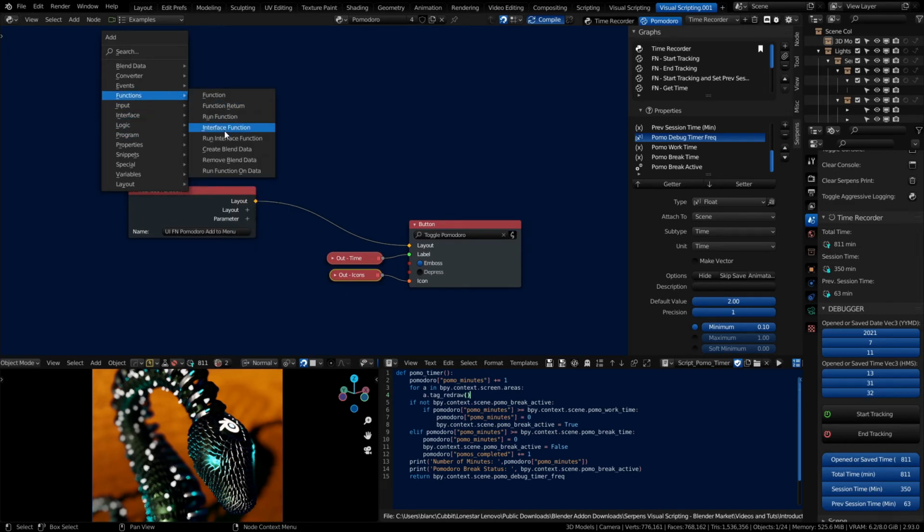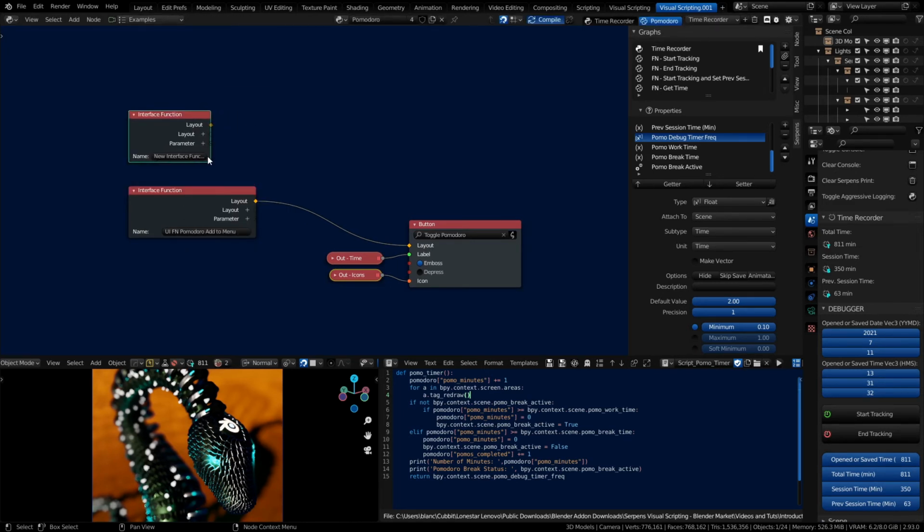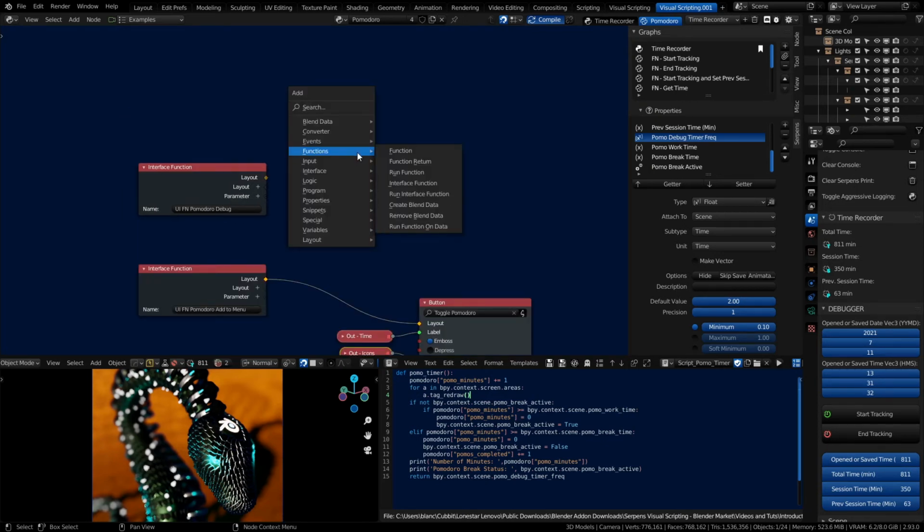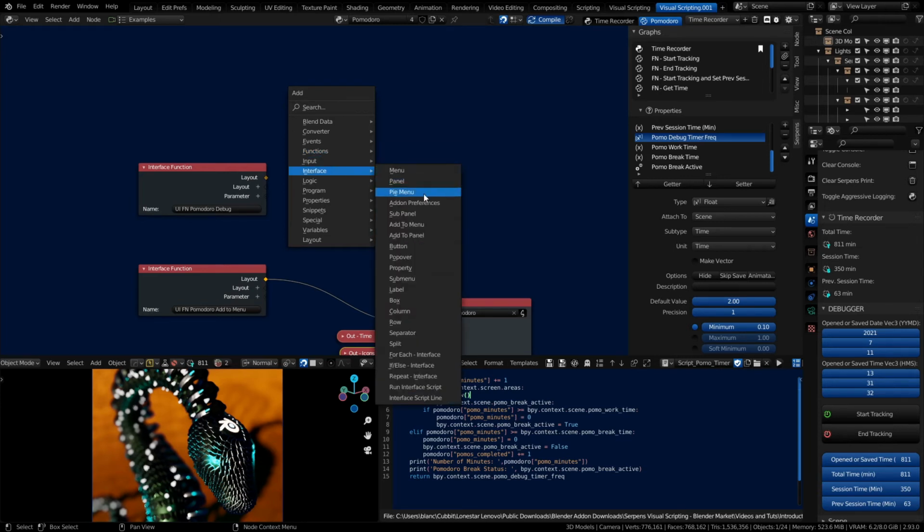So under functions, interface function, Shift A. And under interface, let's add ourselves a label.